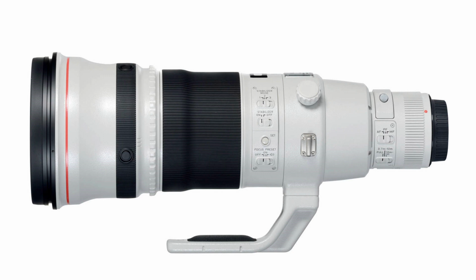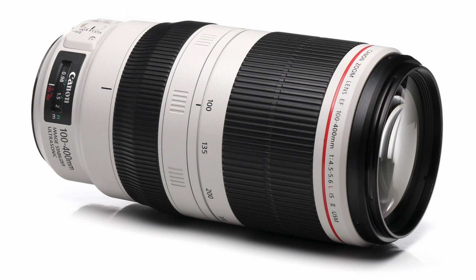You can probably pick one of those up for about £2,500 second-hand, but they're more than usable. Don't be scared about buying second-hand. You can always get yourself a good bargain. And for £2,500, I think you could get a Mark I 500mm f4 prime lens. Granted, it's a lot bigger than this, but it may be better for you if you're wanting to do sports or wildlife photography. It depends if the zoom range is really important, but you could always pick up the 100-400 Mark II EF lens and adapt it to your RF lenses as well. And you can even get that on grey import for maybe £1,400.